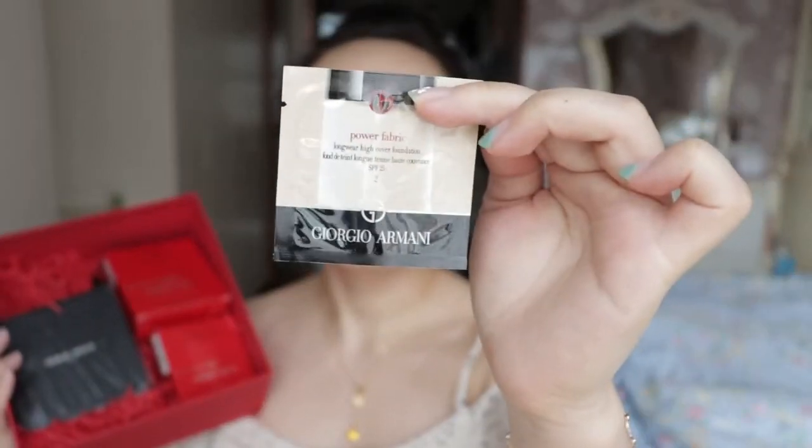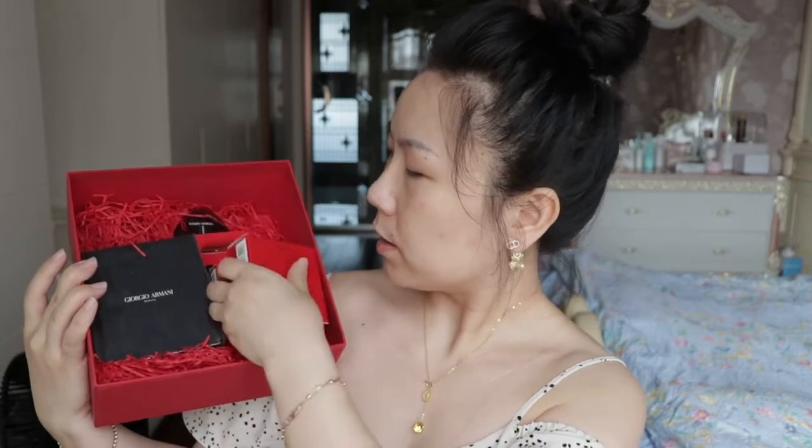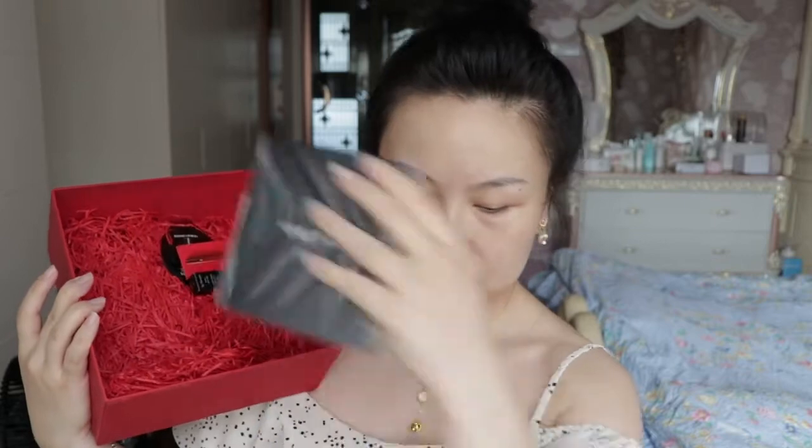This everyone knows, it's Giorgio Armani's famous reviving cream. This sample is their iconic Power Fabric foundation sample as well. And we'll open those boxes together. Let's see what other samples we have here.